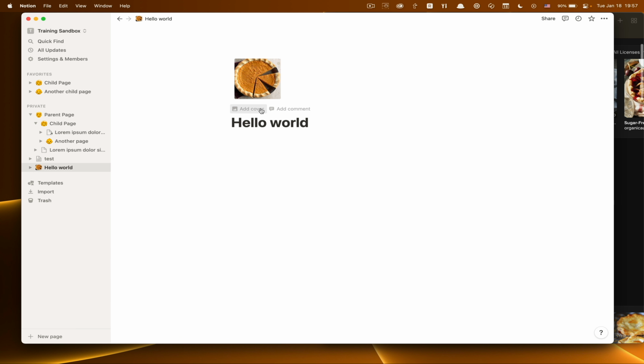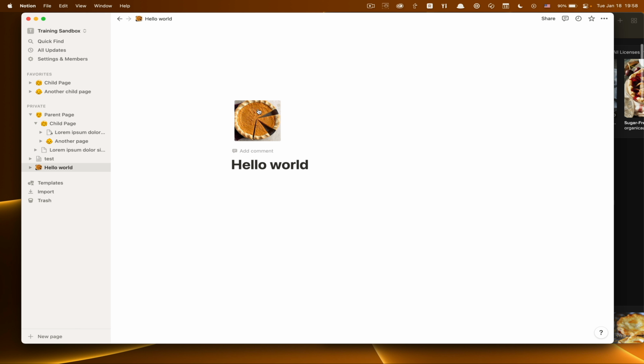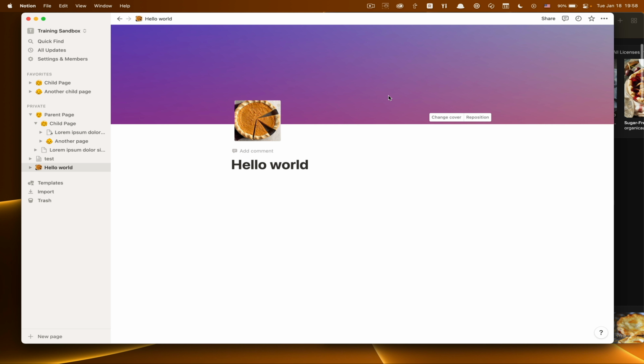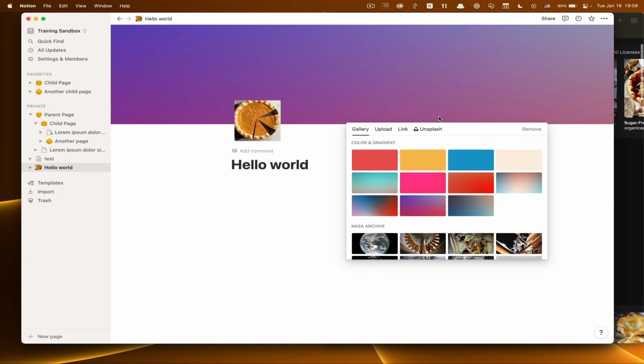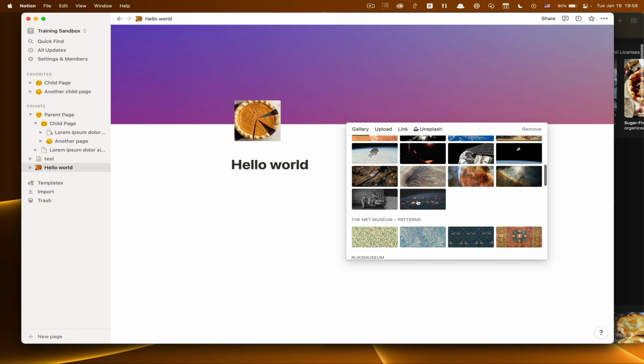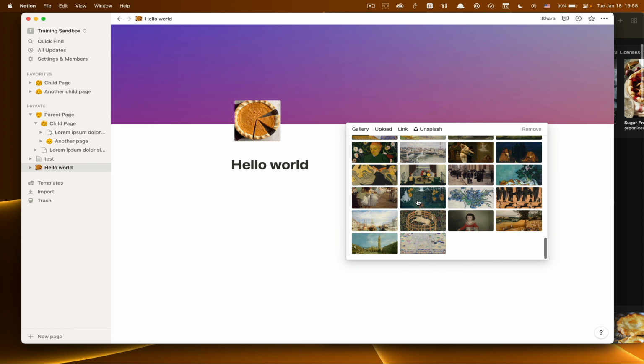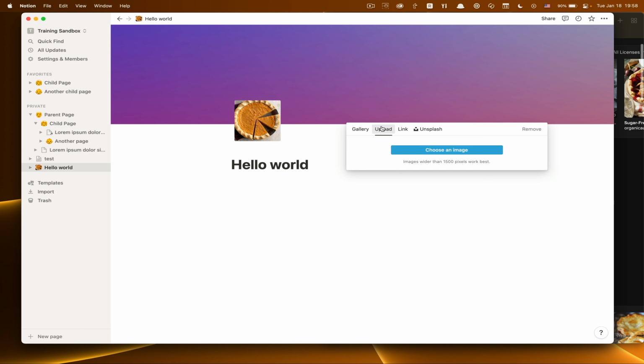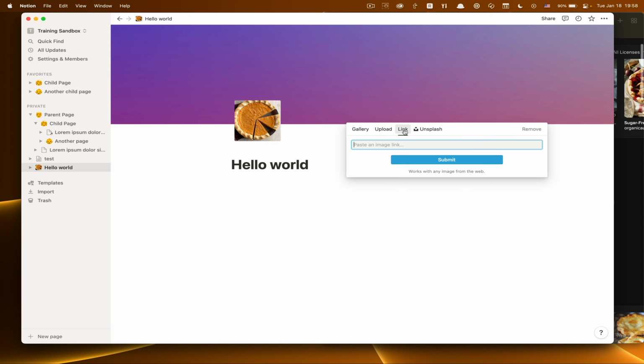So the other thing you can do is you can add a cover. Cover makes things look nice. You can have a project and it kind of gives you a little bit more of a visual eye candy, you could say, but it also kind of signifies what you're working on. So I'm working on pie, so of course it has a random one, whatever it chooses, but you can change the cover here. You can actually use some of their default ones that they have as part of their packaging. You can upload your own picture that you've taken. You can do a link like we did a second ago, or you can use a service.